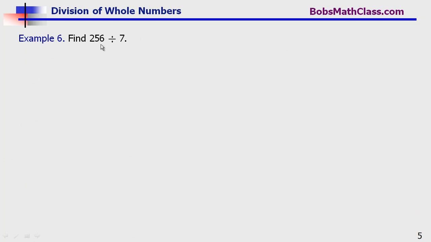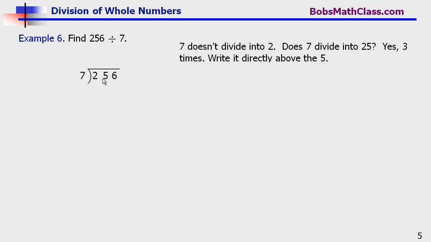Okay, let's do a division problem. 256 divided by 7. Again, the second number is always written first. So now we're going to try to divide 7 into 2. Does 7 go into 2? No. So our first number is going to go above the 5 in the quotient because we're not dividing 7 into 2. We're going to divide 7 into 25. How close can we get to 25 without going over? Let's see, 7 times 4 is 28. That's too much. We want to get as close as we can without going over, so that would be 3.